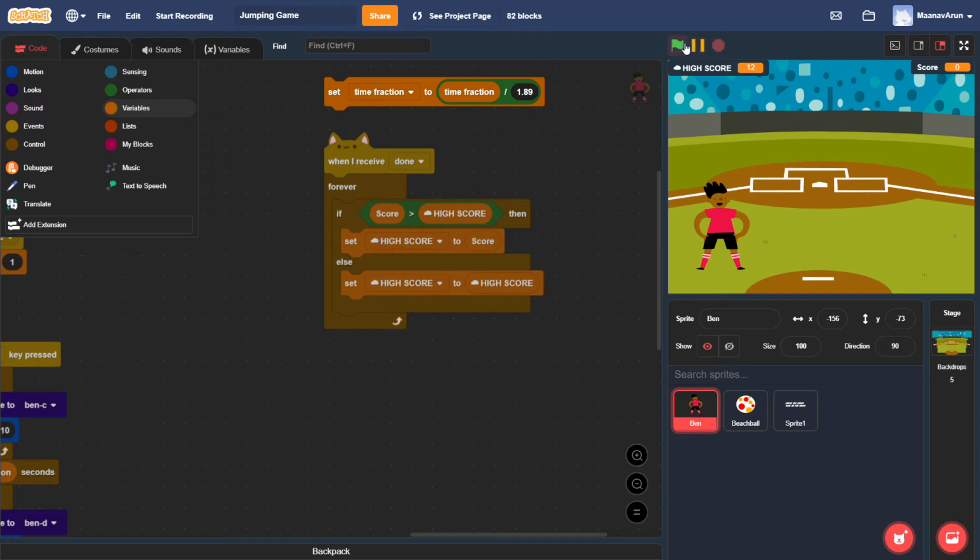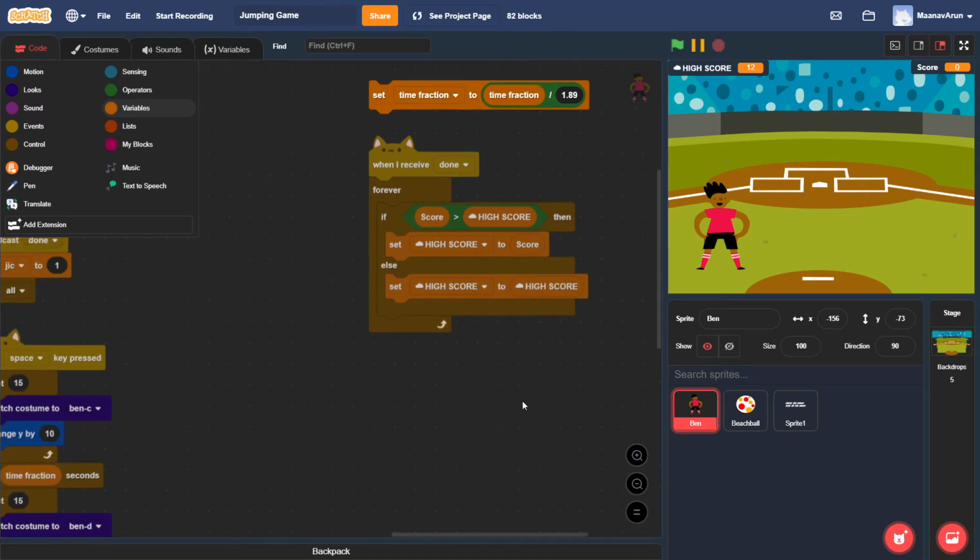As soon as I press the green flag again, it's set back to 12. So a cloud variable stores the data in Scratch servers, so it doesn't actually change when you press the green flag. So if it is greater than high score, then it'll set the high score to what the current score is. If else, it'll set high score to high score, just in case.